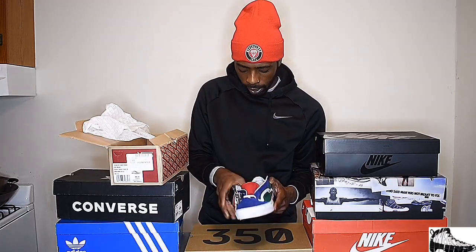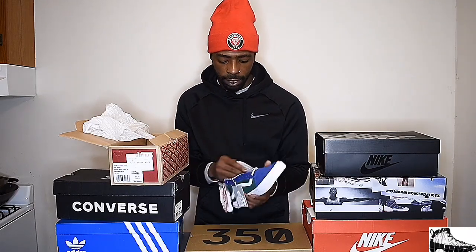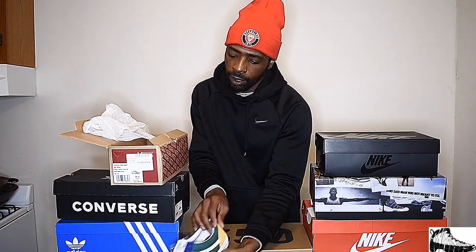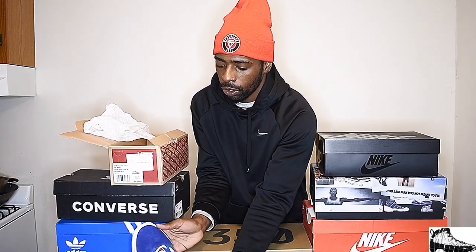On both sides, you have your little signature white Vans logo, whatever that is, hill, ramp, I don't know. On the back you have your yellow, and they could have added a lot more red, but the red tongue should do you justice. On the inside you have the Vans logo and a gummish bottom sole with your Stadium Goods tag still on it. Now, I paid a ridiculous amount for these, and these retail at $55, $60 tops. But it's going to give you that 360 review of the shoe.